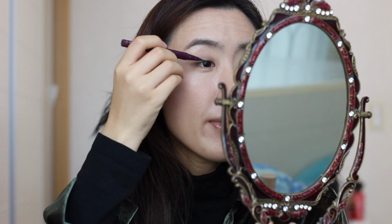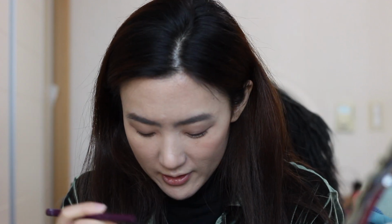So I'm going to use pen eyeliner to draw my eyeline. It's Kiss Me's pen eyeliner. This has dried up, so I'm going to use another one. I always stock this up when there is a sale. It's fine if you get messy. Remove them like so. And even here, I got it messy on the tip, but that's also fine. Because I'll put on a dark eyeshadow to cover the edges of the eyeliner.